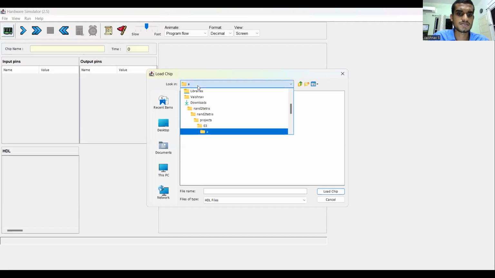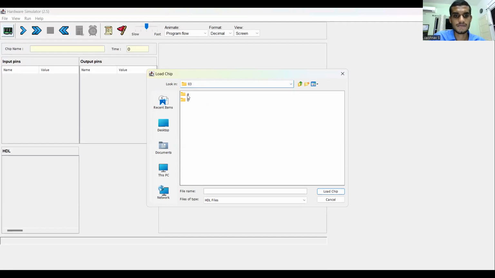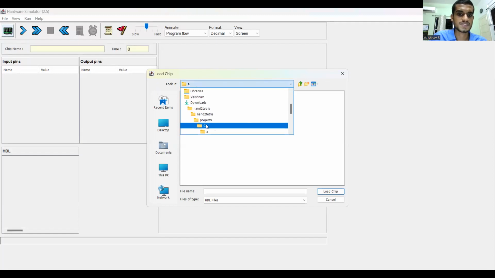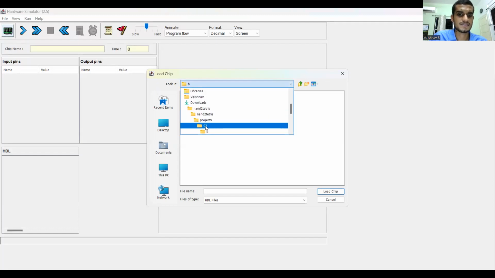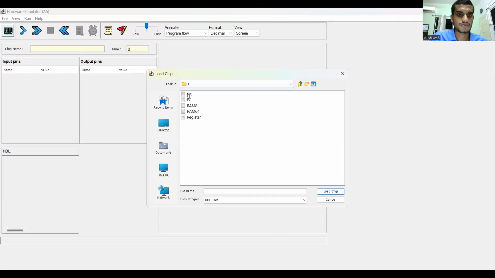If you notice, this Nand2Tetris third project is divided into 2 parts in 2 folders, A and B. The A folder contains these 5 chips, and the B folder contains the remaining 3. So let's start loading one by one.